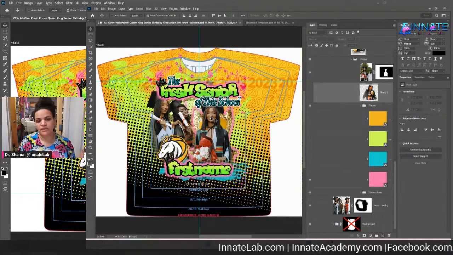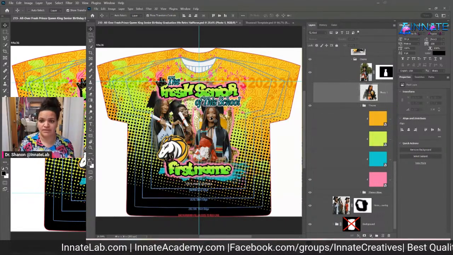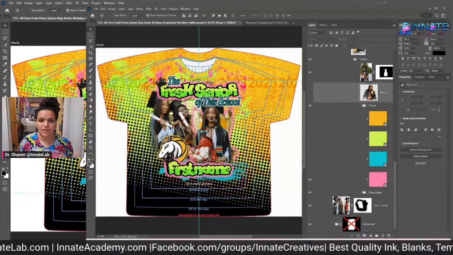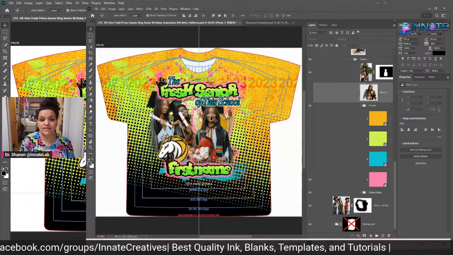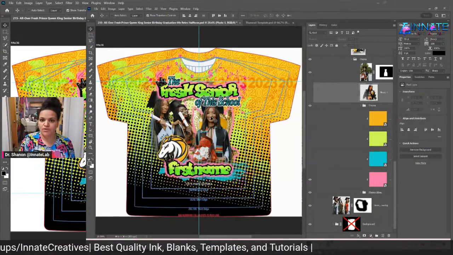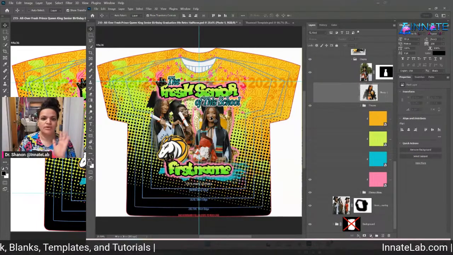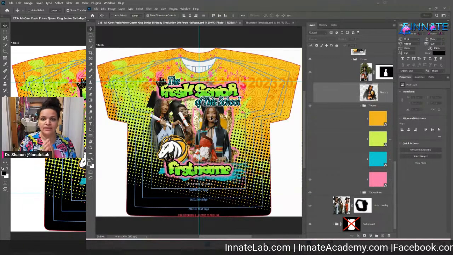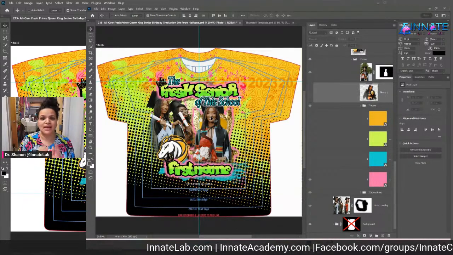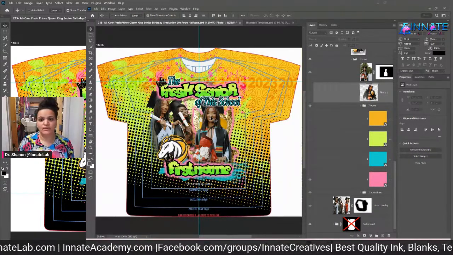If you show up, you do the work, you'll have a final product, at least a final design by the end of class, and you can post that immediately. I encourage you to post it inside of the Innate Creators, the Innate Lab Facebook group. You post it inside of the group, then you have no excuse to post it somewhere else. Post it on your Instagram, post it on your Facebook. You can even have a weekly upload to your website because every single week y'all are doing a new project. So there's no excuse not to be adding new things to your store.